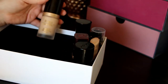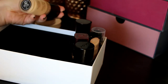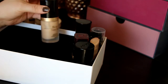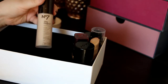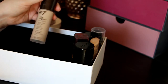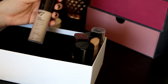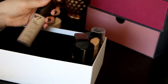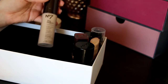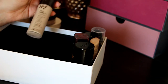Then my all-time favorite foundation for full coverage — this is my Too Faced Born This Way Foundation in the shade Snow. I really like this and I'm definitely keeping it. Then we've got this No. 7 Stay Perfect Foundation, All Skin Types, in Covered Medium, which I bought in the US. It has a more grayish undertone which is weird to wear normally, but in the summertime it's really nice on my skin when I've got more of a tan, so I'm keeping it for summer.